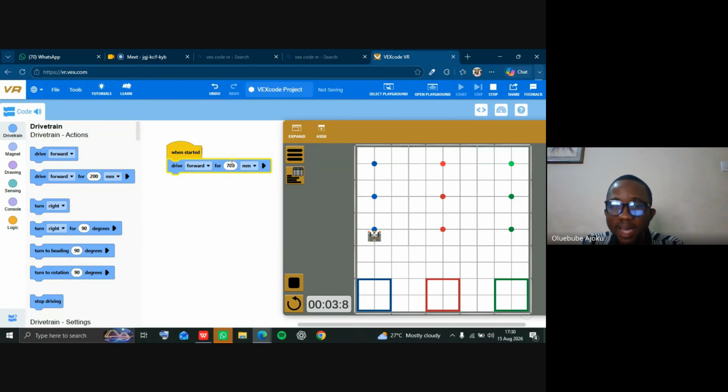Now, instead of 800 millimeters, I want to move 725. So let's do 725. And then when I restart and click play, it goes exactly to the spot, without moving past it.